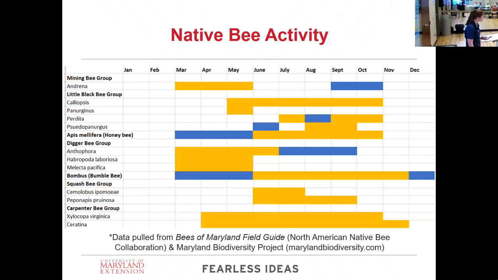Yeah, question. What does the mining bee do between June and August? It appears it's very active and then it goes dormant. Well, it's not like it dies or goes dormant, but they aren't foraging as much, or maybe they have finished laying their eggs and mating and things like that. So there's kind of like a rush and then there's a down period. I actually don't know why there is that gap, and I don't know if September and October is just a last build up for the winter. Right, for winter, that's what I think it is.